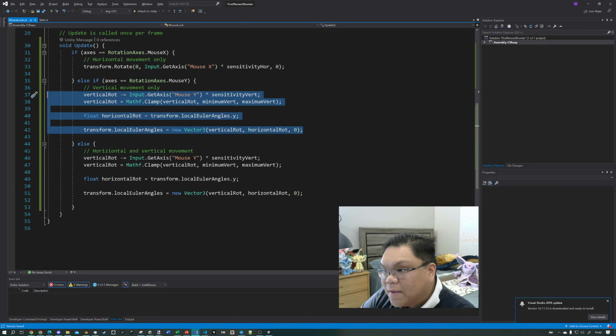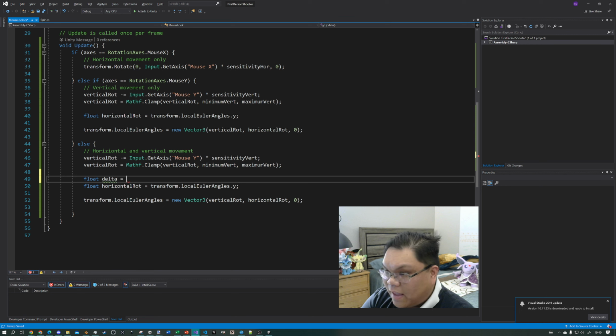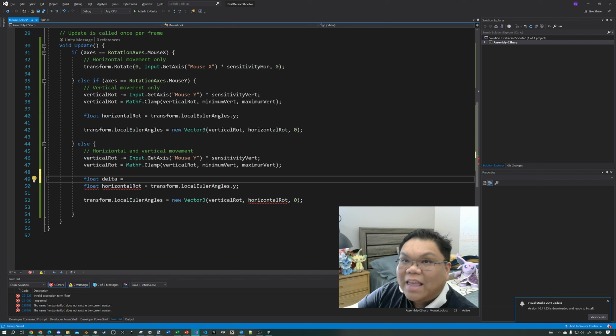So what I need to do next is say float delta, and a delta is a small change in something. That something could be anything: small change in time, small change in pressure, small change in money, small change in anything.